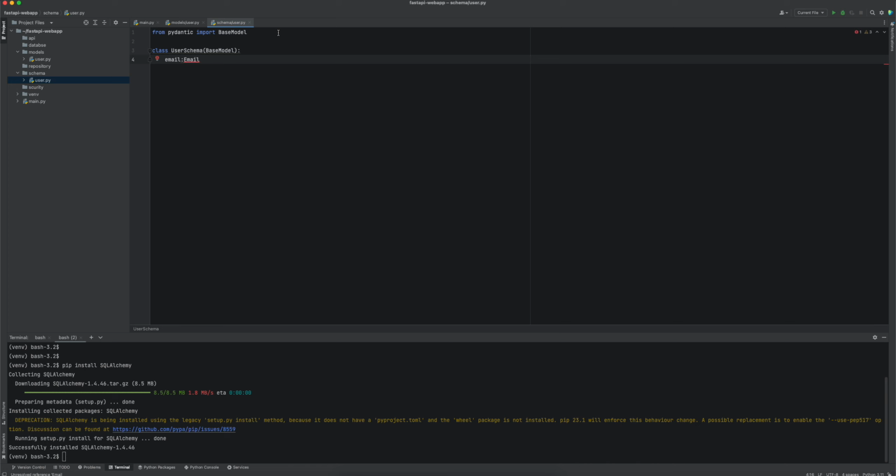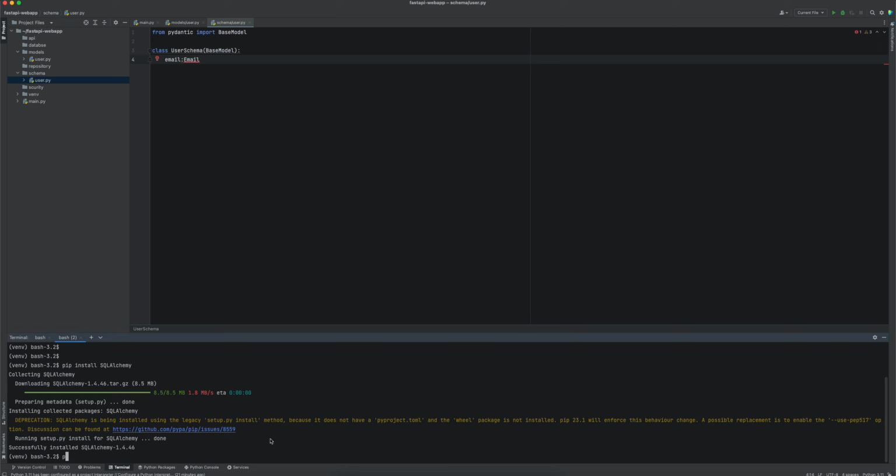But in this case I don't want to use validation, but it's pretty easy and you can learn more about validation. It's just one line of code. But for email we can install another dependency.